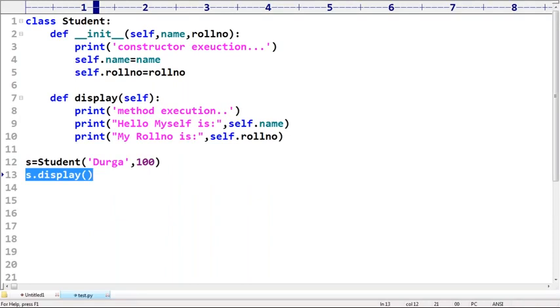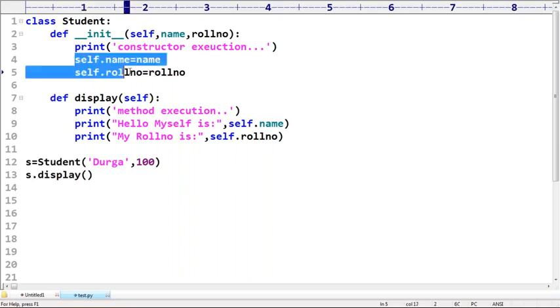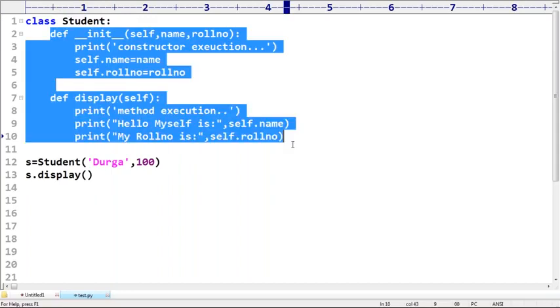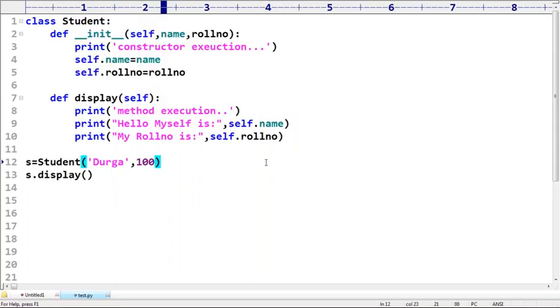Any doubt about this one? In this program, each and every word is a known word, and you should be in a position to talk about every word, except instance variables. We will discuss that in detail next. What is self, what is this special method, and how to declare a class are all clear by default. Constructor is internally a special method.